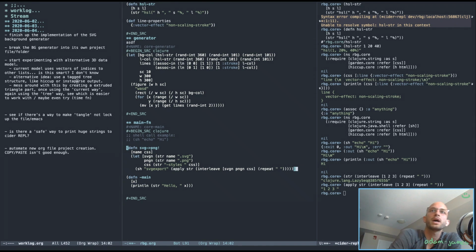Okay, so that as a function, okay, that might work. We'll see. Honestly, I'm cheating a little bit. It'd be really cool to have, instead of just shelling out to a different program to do SVG export, I should figure out how I can make my own. But for the sake of getting something done, this is fine.